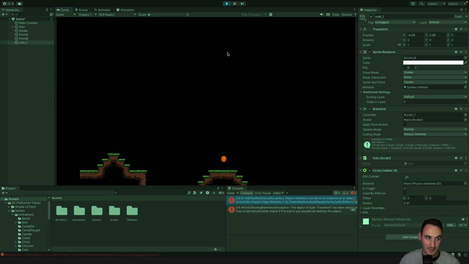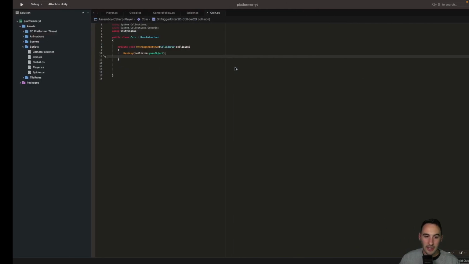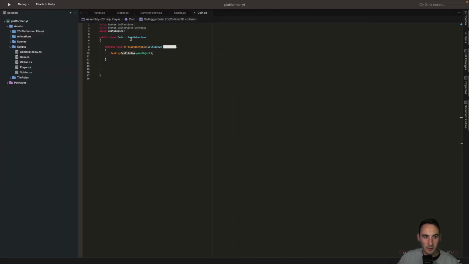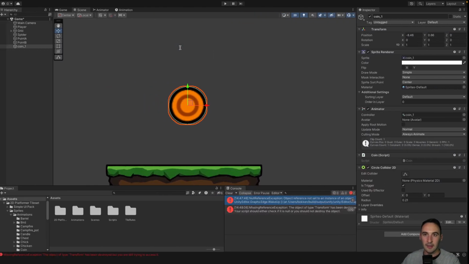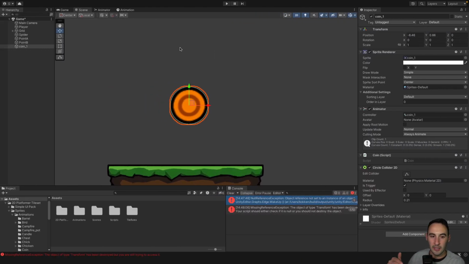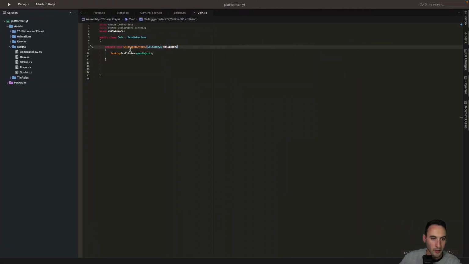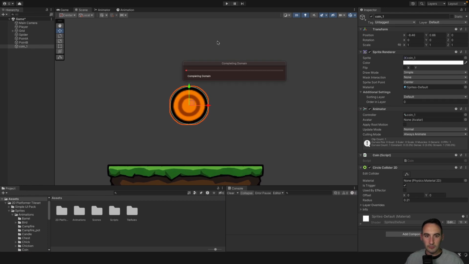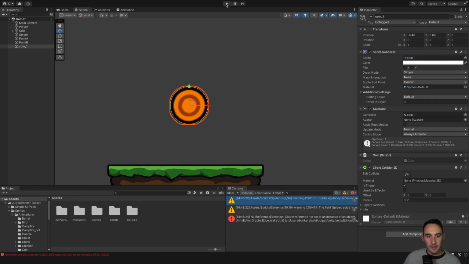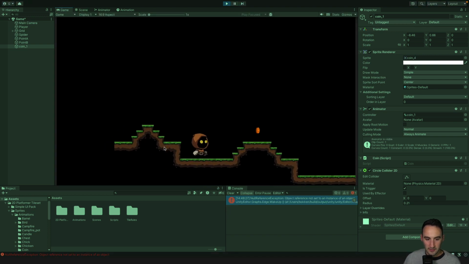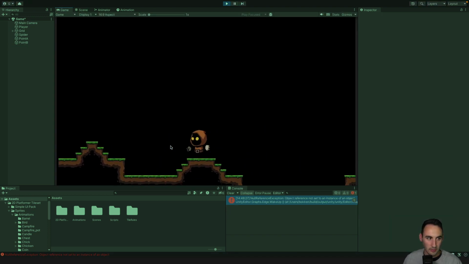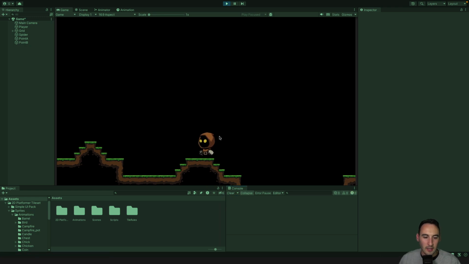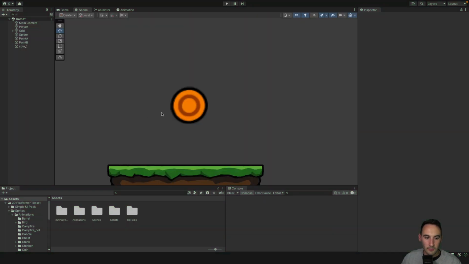Okay, so you see that's not supposed to happen. The reason why that is happening is because we are doing this on our coin script, so anything that collides with our coin will get destroyed, which is not what we want. We want the opposite. So we want to say destroy gameObject rather. That should destroy whatever the current script that code has been executed on is attached to. So that should destroy our coin, which it does. So that's perfect. Now let's go and add some kind of coin count indication to our screen. So we're going to need to create a canvas for that.